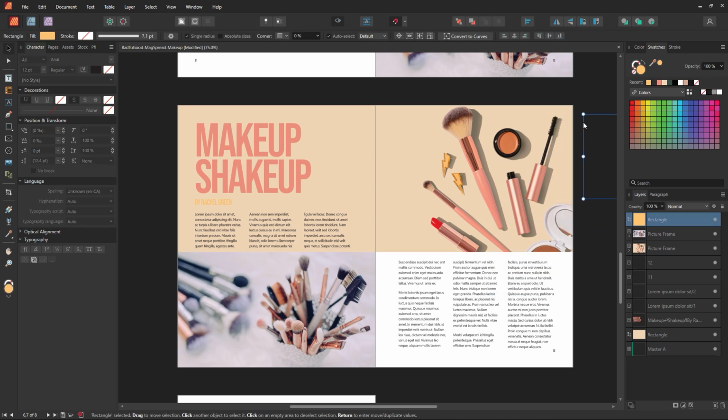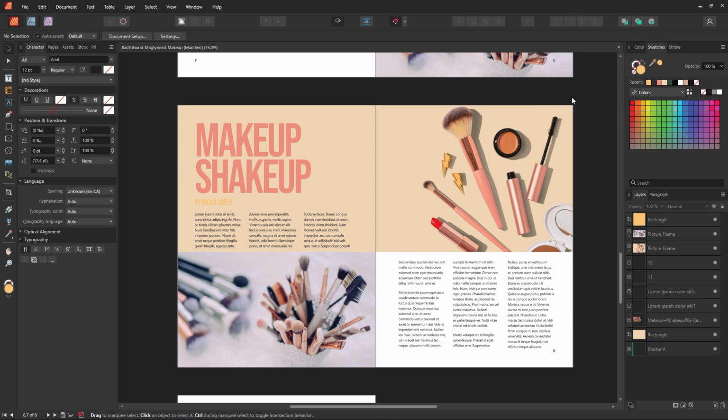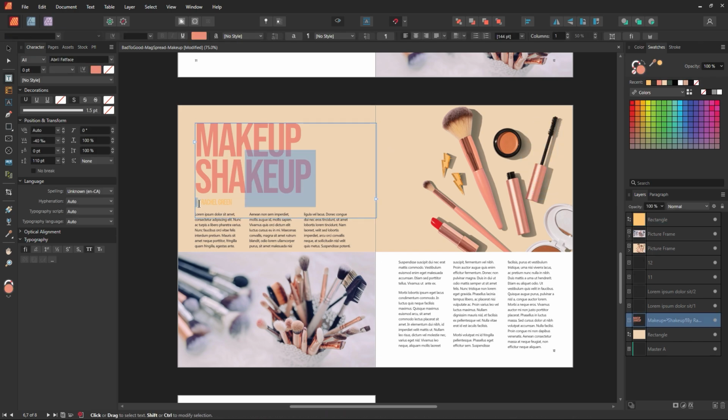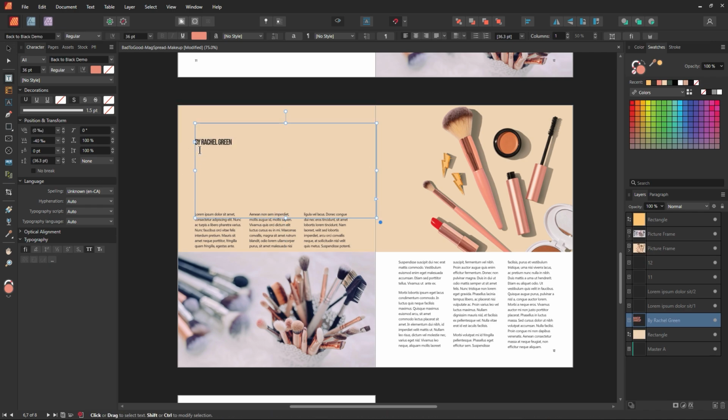Okay, let's just turn you off here because I don't have the heart to delete you yet, because you remind me of cheese. But we will bring Rachel Green's name back to gray. And what else shall we do? Well, maybe I will make these not connected. So let's take away that and make it so the author's name is its own thing.